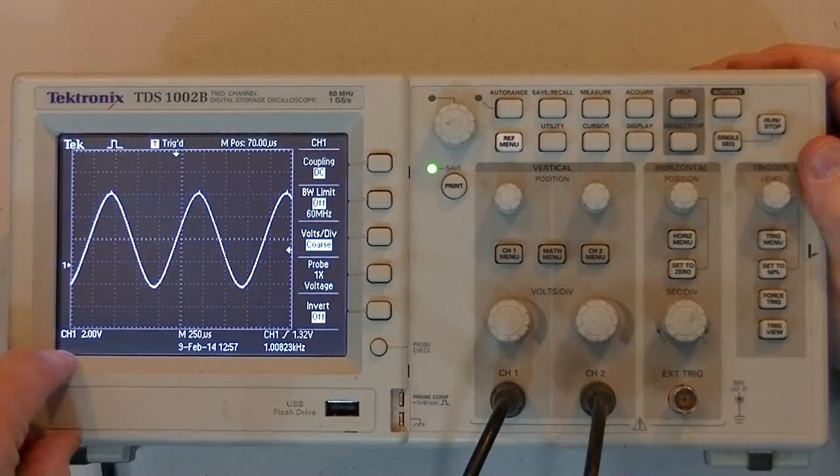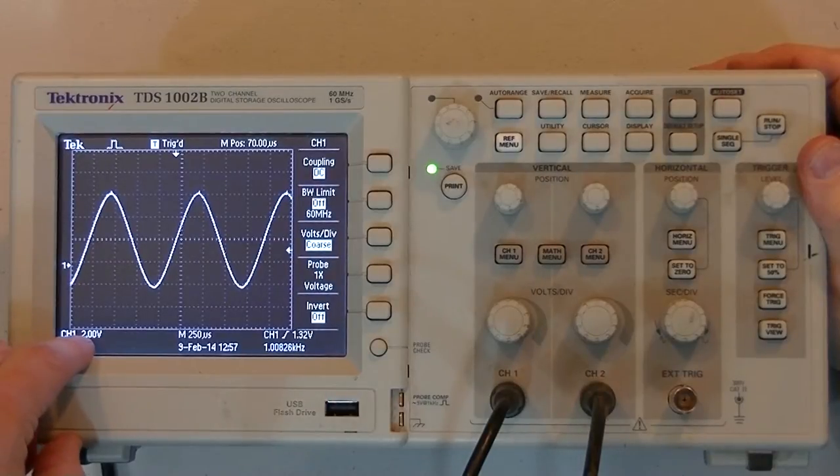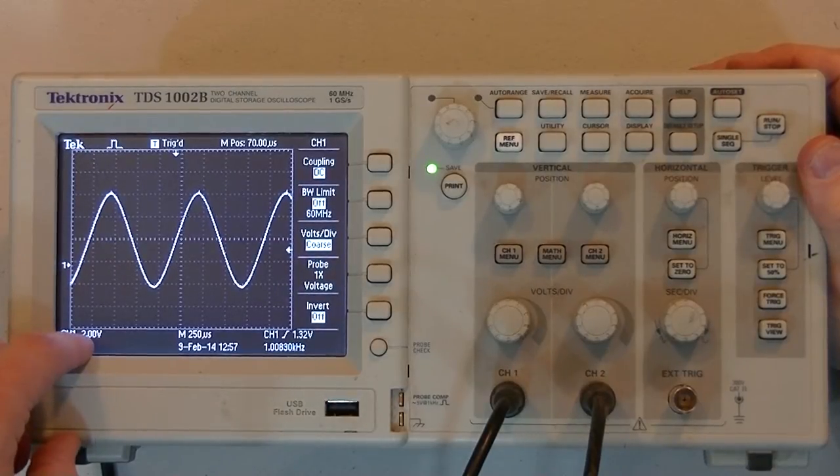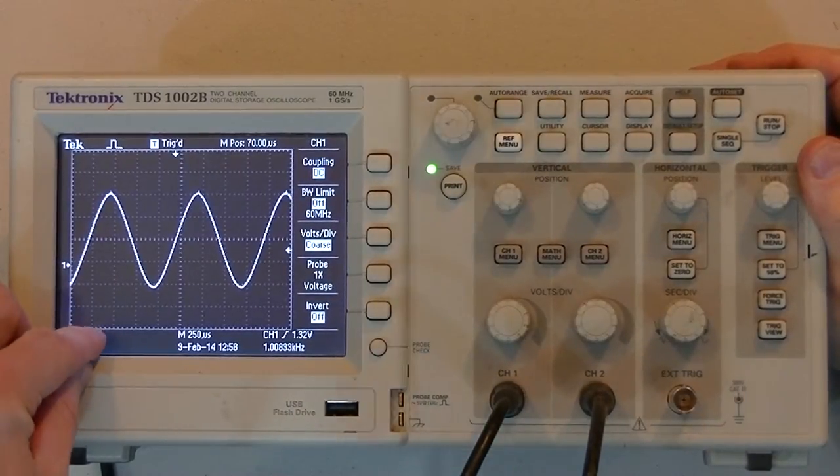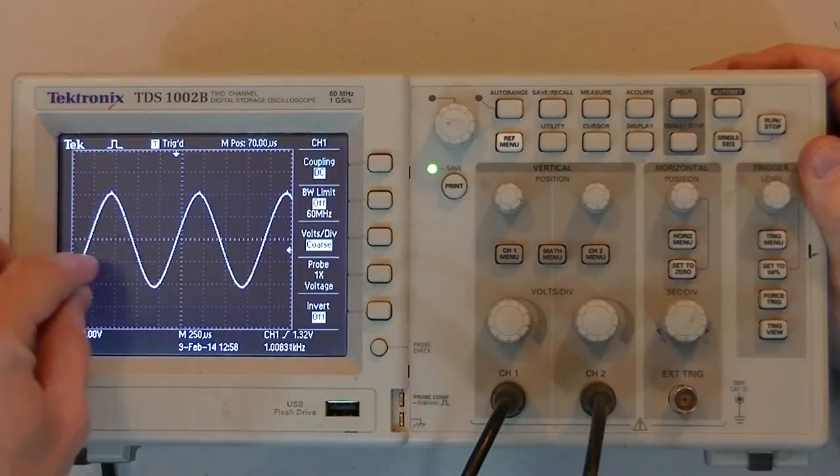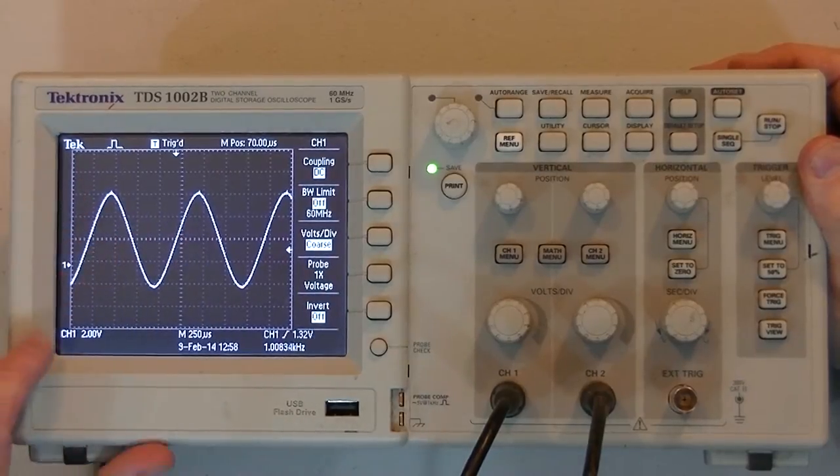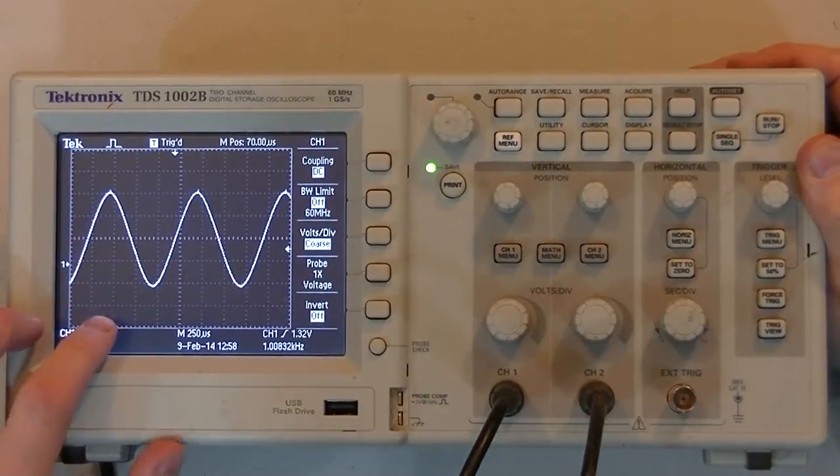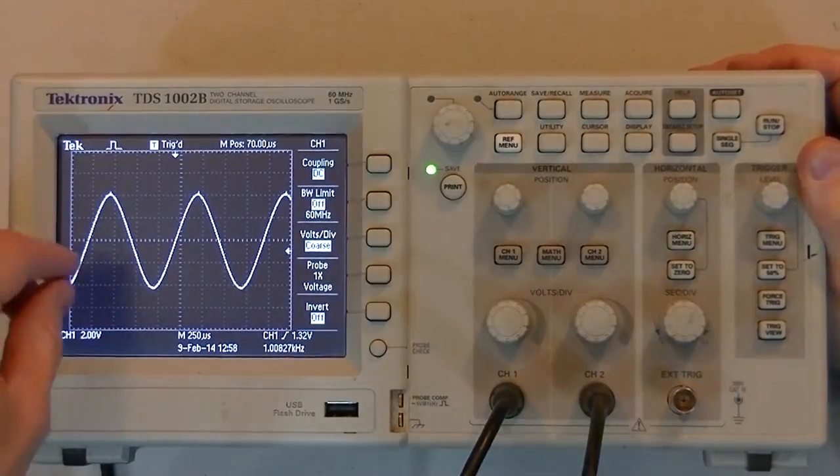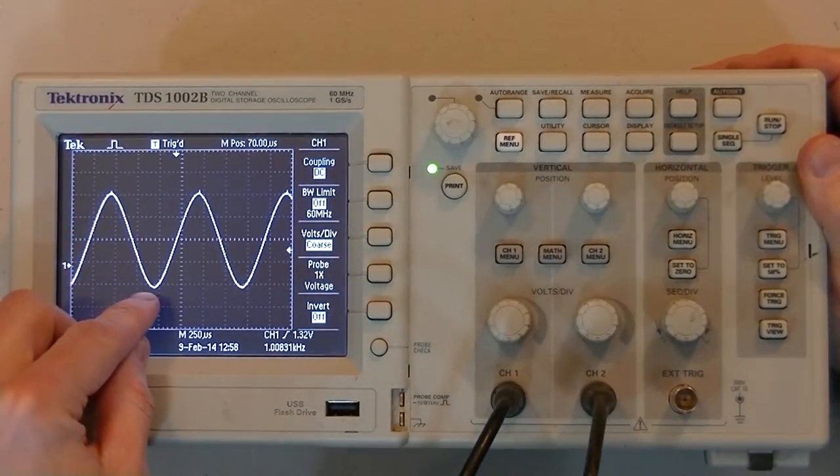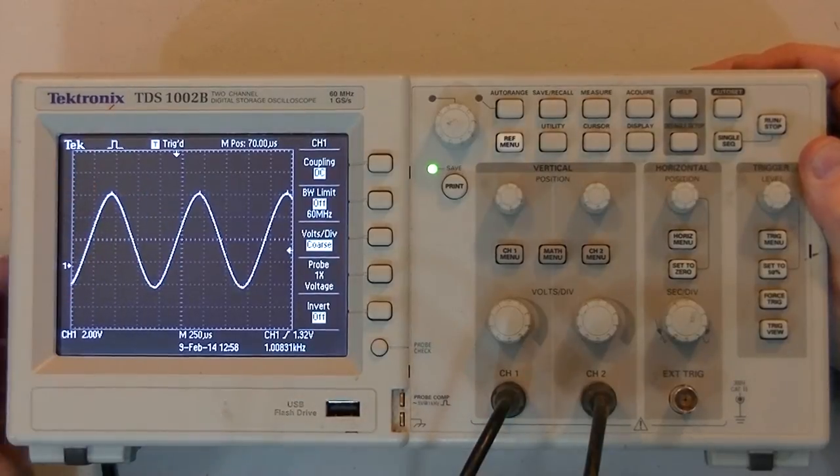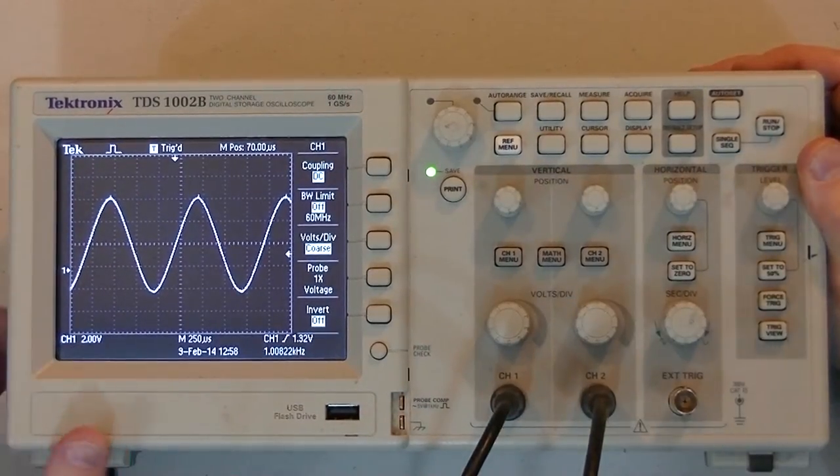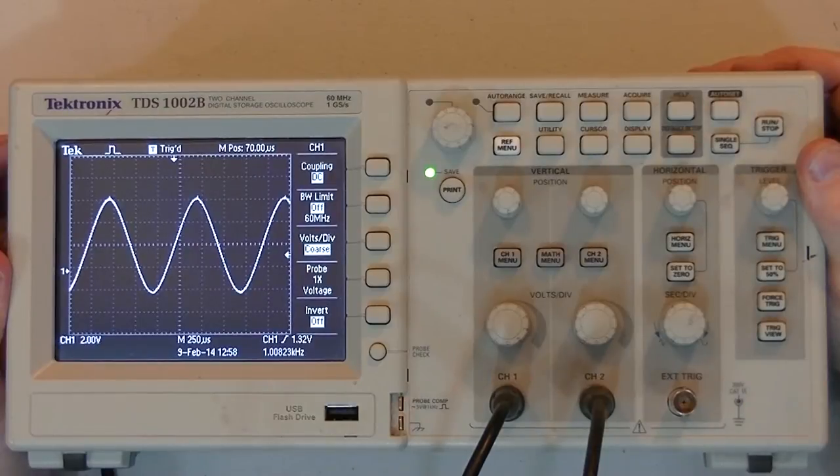You'll have an indicator of how many volts per division you're seeing. And you can see this in the video. Each one of these little dotted lines is a division. And so, this waveform here, which I'm not at the right angle to very well see, it goes 1, 2, 3, 4 divisions at 2 volts, which would make it 8 volts from peak to peak.